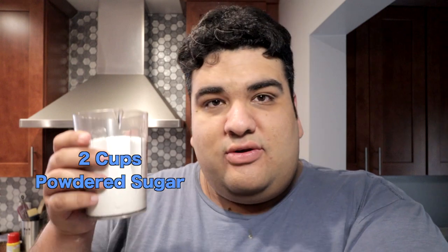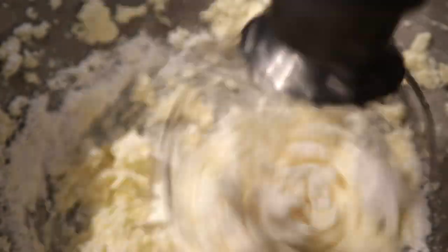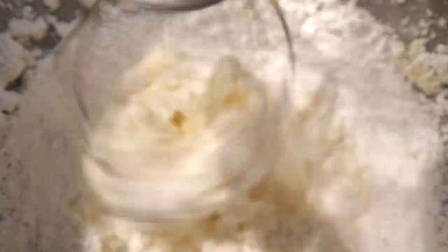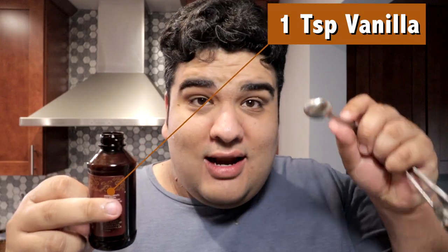Don't click away — I know that sounds insane. But the mayonnaise is going to help bind everything together and give the final product a smooth texture. Using the whisk attachment, let's combine everything. Once well combined, slowly add two cups of powdered sugar — do this in batches. Scrape down the sides of the bowl, then add one teaspoon of vanilla and half a teaspoon of butter extract. This, in combination with the vanilla, will give us a nice cake batter flavor. Stir on low to combine, then turn the thing to high to make it nice and fluffy.